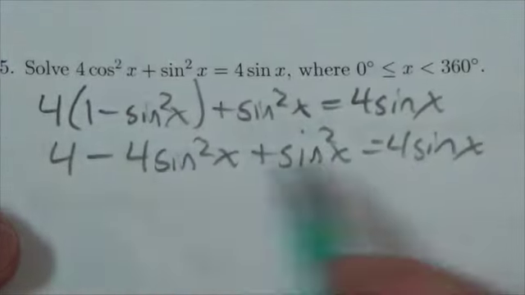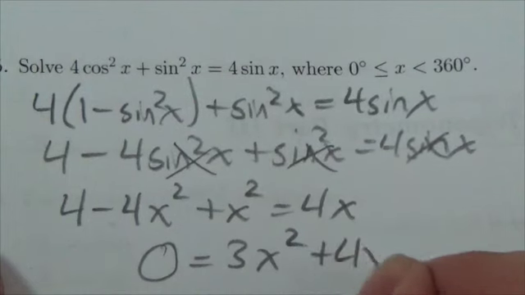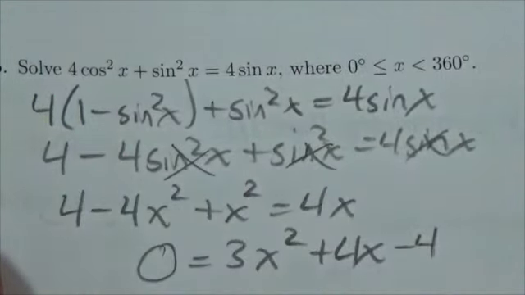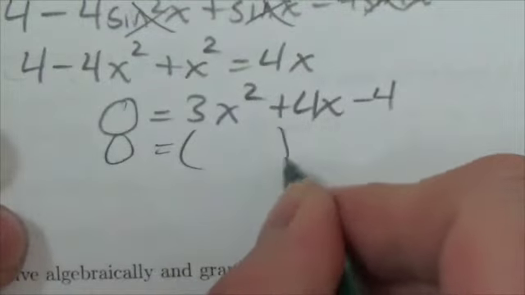I can see right now that negative 4x squared plus x squared will be negative 3x squared. I don't want it to be negative, so I'm going to bring it to the other side. So that'll be positive 3x squared. There's already a 4x there, and I'll bring this positive 4 over to get minus 4 over here. So now this is just a quadratic that I can work with quite easily, because we can factor that.